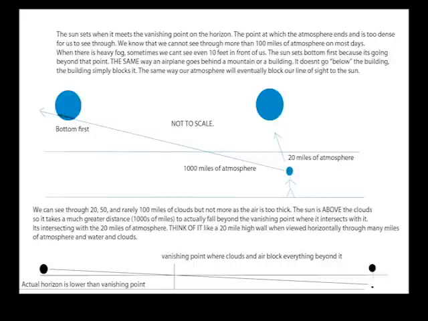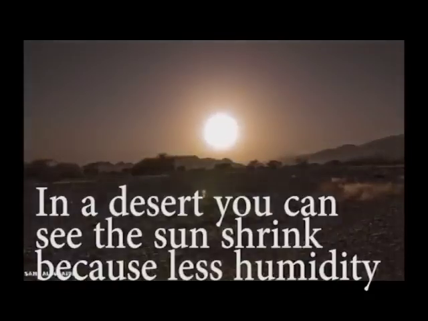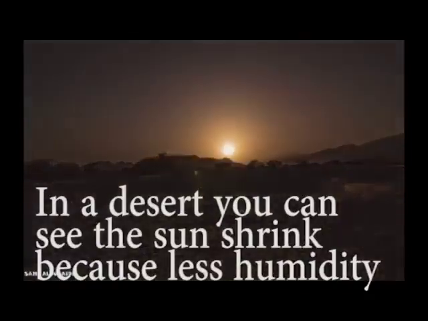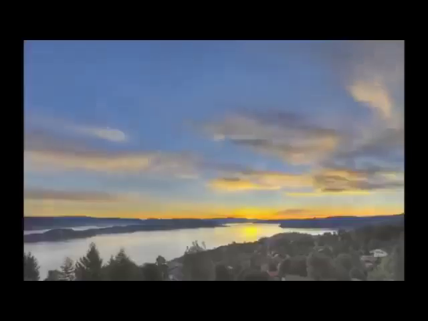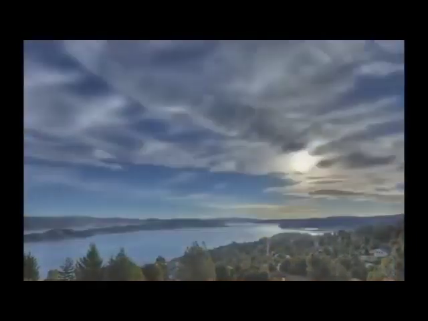Right at the horizon there is a 10 to 20 mile high wall of air. The wall of air depends on weather. Remember, it's a vertical and horizontal gradient. Think of it like a diagonal wall or a ramp to heaven. On high humidity, the wall will be closer. On low humidity, the wall will be further, sometimes hundreds of miles. The air compounds. Well, let's just say the sun sets beyond that wall.